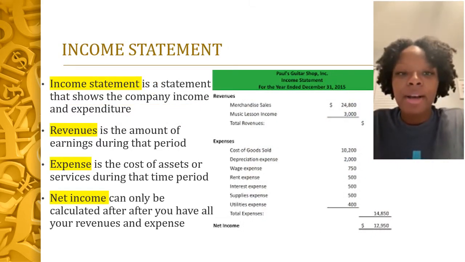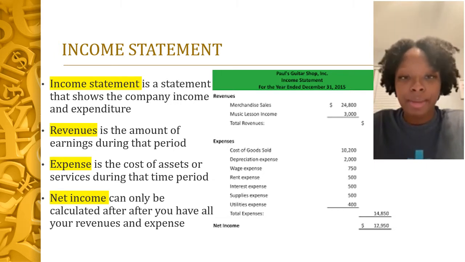The best way to find out how much money the company has made is by making an income statement. An income statement shows the amount that the company has made over that time period. On your income statement, you will have the revenue, the expenses, and then you have your net income. Your revenue is the amount that the company has earned. And then you have your expenses, that is basically any type of service that the company has got for their company. And then last, you will have the net income. That is the revenue and the expenses added together.